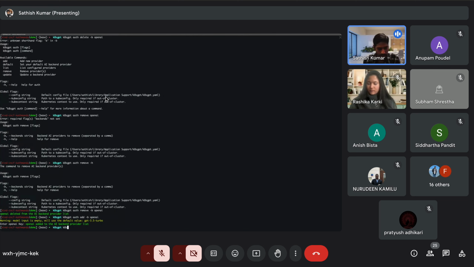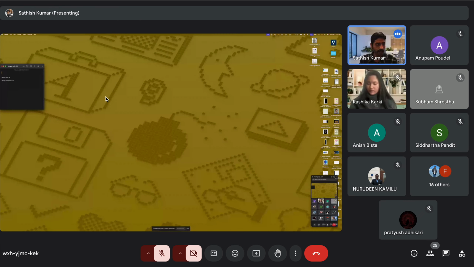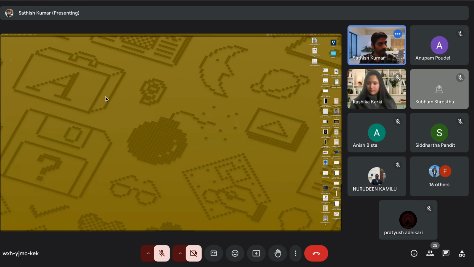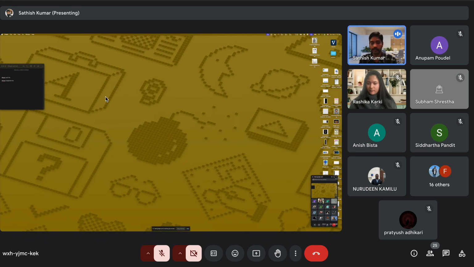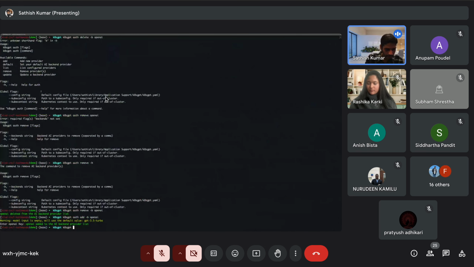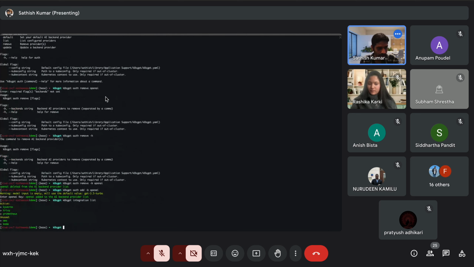Then I just run analyze. Maybe I'll just show whatever is possible. First I showed you the auth list. I'm using multiple screens. Next I'll show you the integrations that are available.